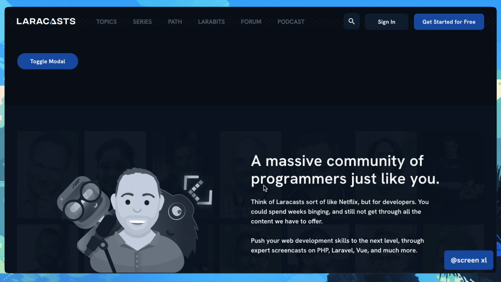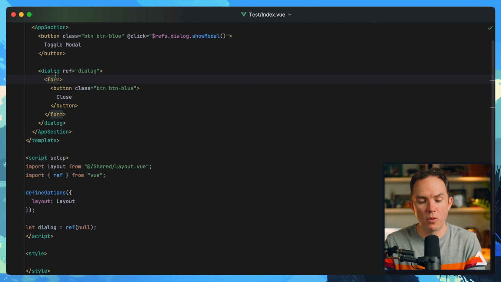I'm inside of a dialog. So instead, on the form tag, I can set method to dialog. So when I do this, it's not going to submit to the server. Instead, it's going to close the dialog. It will remember all of the input values, and it will make them available to you when you need them.